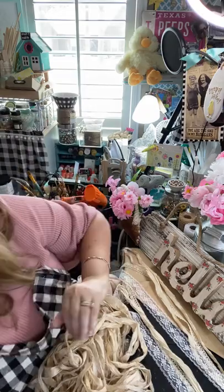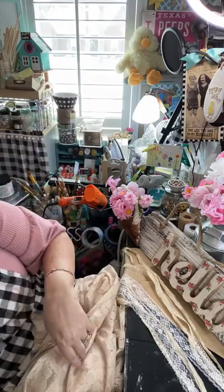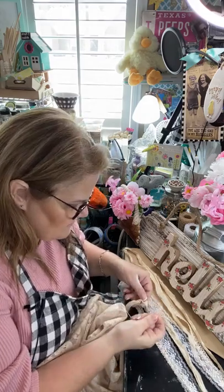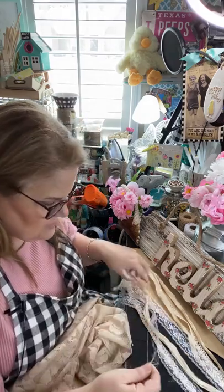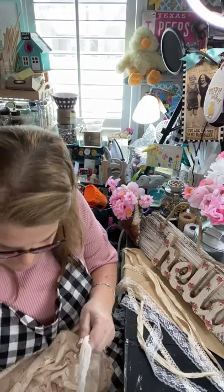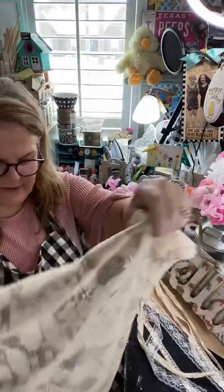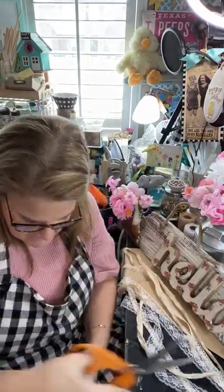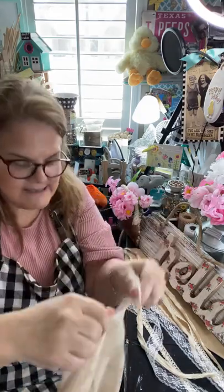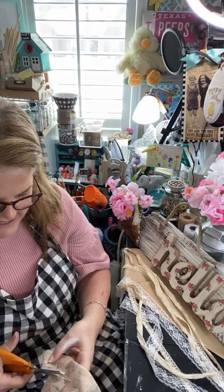I have got to run to the post office to get some napkins in the mail, as well as buy some stamps. One of my ladies that I buy napkins from told me how to make it cheaper for the customer, so that is awesome. I found this — I forget where, but I absolutely love it. I think I found it at a thrift store. It is not going to tear or rip for you. So you just cut as wide as you want strings of it.